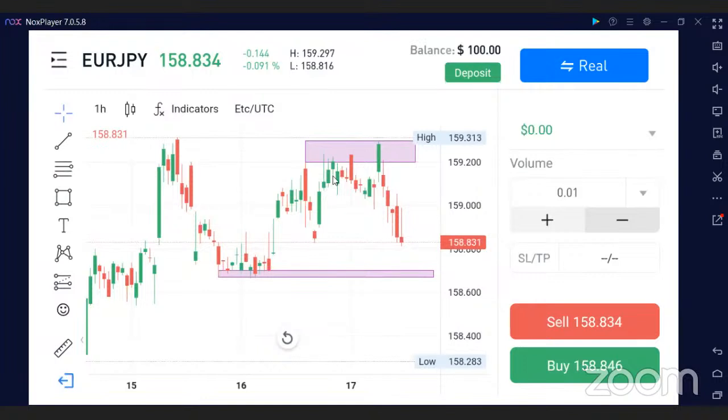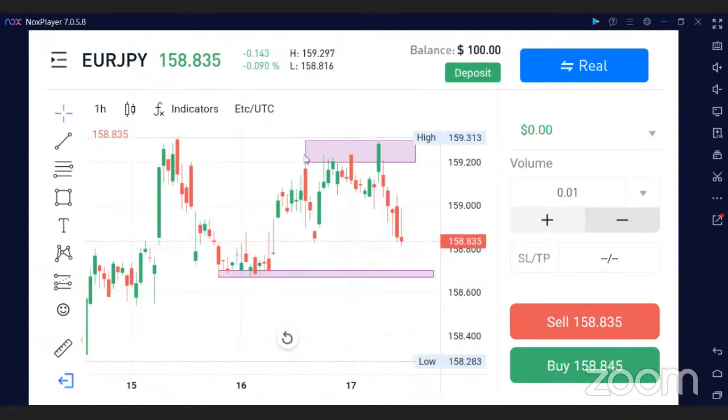Anytime the market gets to those points, they usually go back or they pause for a bit and then break it. Look at this place. It fails to break. Look at this zone also. It failed to break. Now that I've marked it out, I'll be waiting for this market to get to this point. Whatever happens around here, I want to know if it's going to break it or if it's going to reverse back up. And from the looks of it, this market is definitely going to reverse back up.